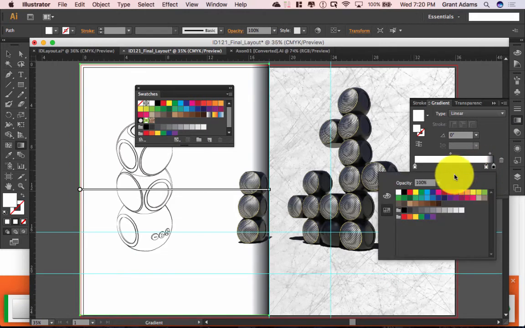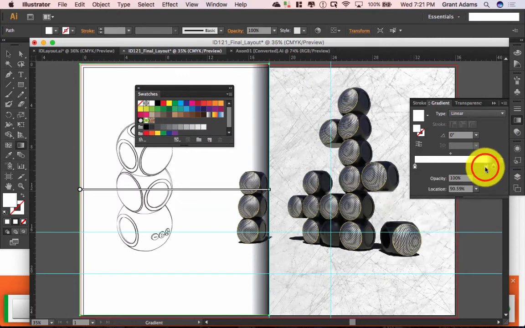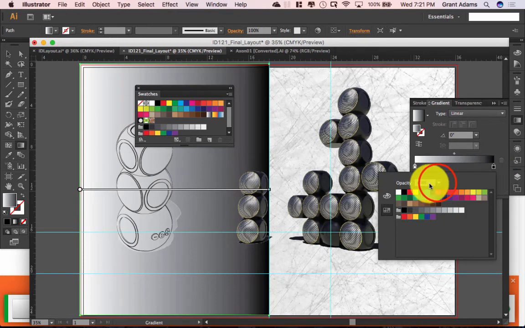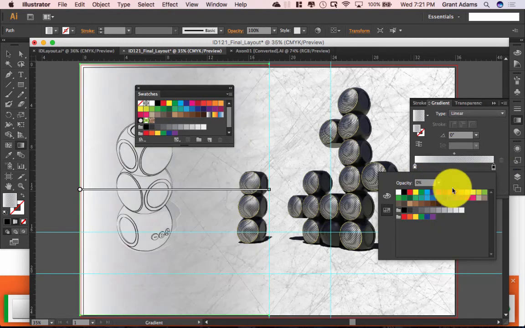Apparently I'm not. Sorry, my bad. That was the way you probably did it in CS2. If I double click on the black, I can change the opacity value to be 0. That's what I should have done. And so now I go from white on this edge to over here, it's transparent.